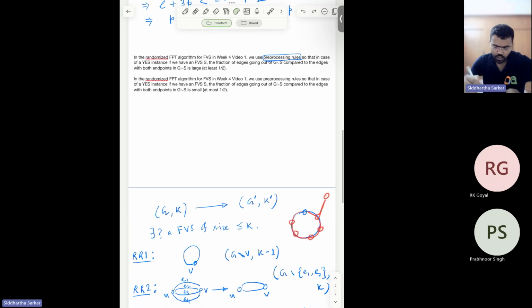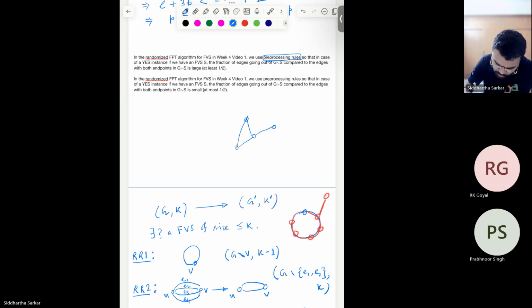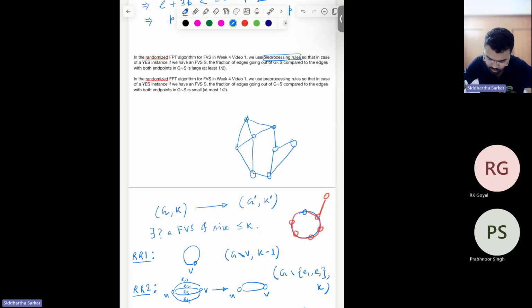Anyway, so now we're looking at this graph. So I am constructing this graph, and by virtue of the fact that we have applied all the reduction rules, there does not exist any vertices of degree 0 or 1 or 2. So all the vertices have degree 3 or more. That is the nature of the graph we have got after applying the reduction rules. So this is a possible G dash.